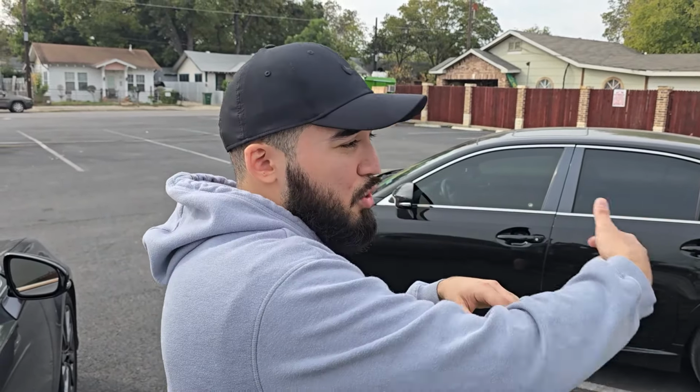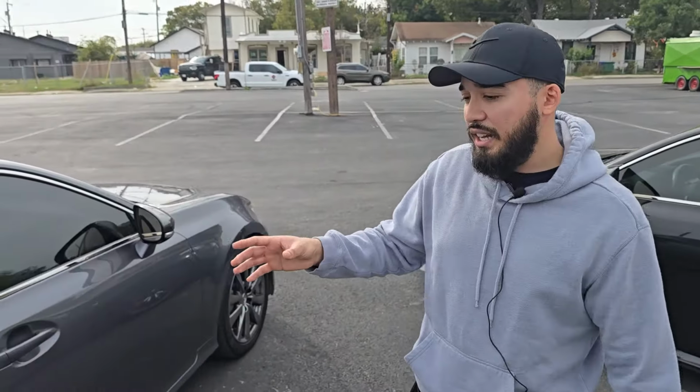And talking about the suspension of both of these vehicles, they are both rocking double wishbone suspension. One notable difference that the GSF has is it has a torque vectoring differential. The torque vectoring differential on the GSF allows it to where if the outside wheel is starting to lose a little bit of traction, it'll put more power on that side to give you more power to go around that corner in a stable manner. This GS-350 does not have that. So if you're giving it the beans around that corner, you very much can fishtail and lose control. So this is like an extra safety feature to have on the GSF, but both run incredibly around those corners, being a rear-wheel drive vehicle.